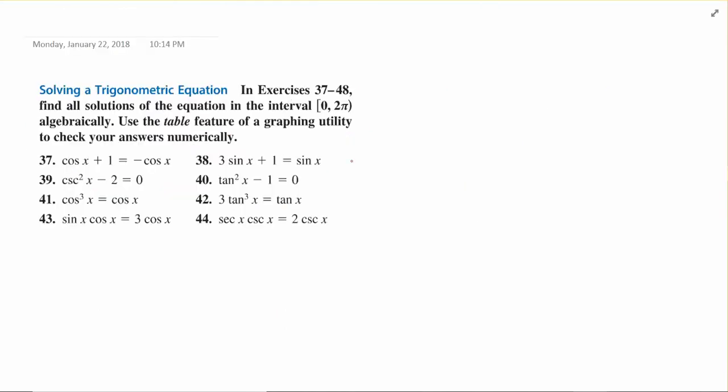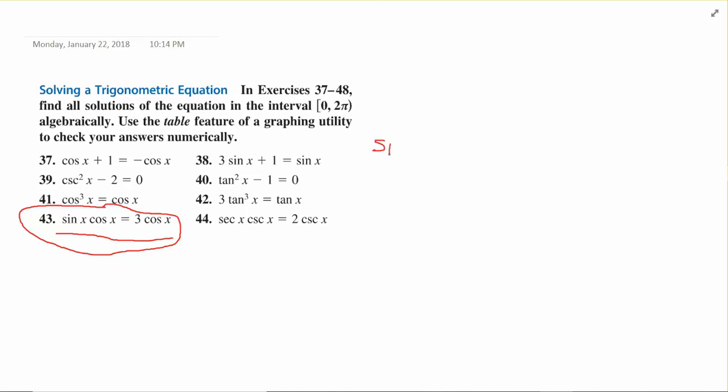Okay, finally, I've got 2 more to do. We're going to look at 43 and then 51. 43 has this very complicated looking equation. Well, we learned by reading the notes in the book that I don't ever want to divide both sides by something. I want to subtract it over and factor. And that's, in fact, the approved way to do that.